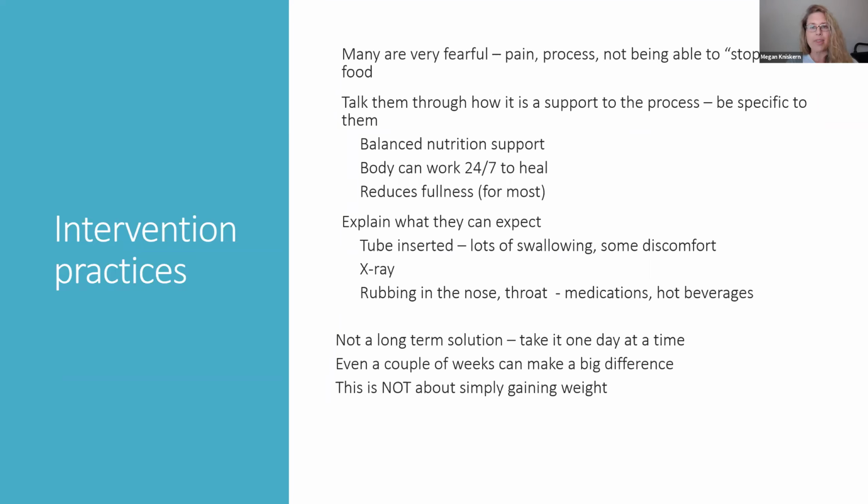Now, I talk about this as if it's a totally reasonable, normal, easy thing to do. And in fact, having a tube put in your nose is definitely very invasive, and I mean, you could imagine uncomfortable. Now, not everyone feels that way, but I would just say that in general, it is a big deal. I don't want to have anyone think that doing this is expected. We should be really encouraging those that are taking the tube feed, in particular, those that have been a little bit more resistant to it.